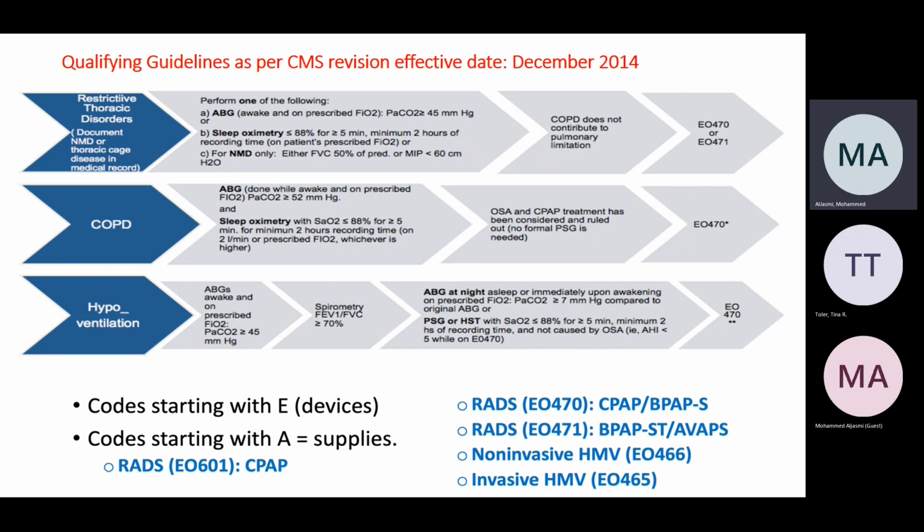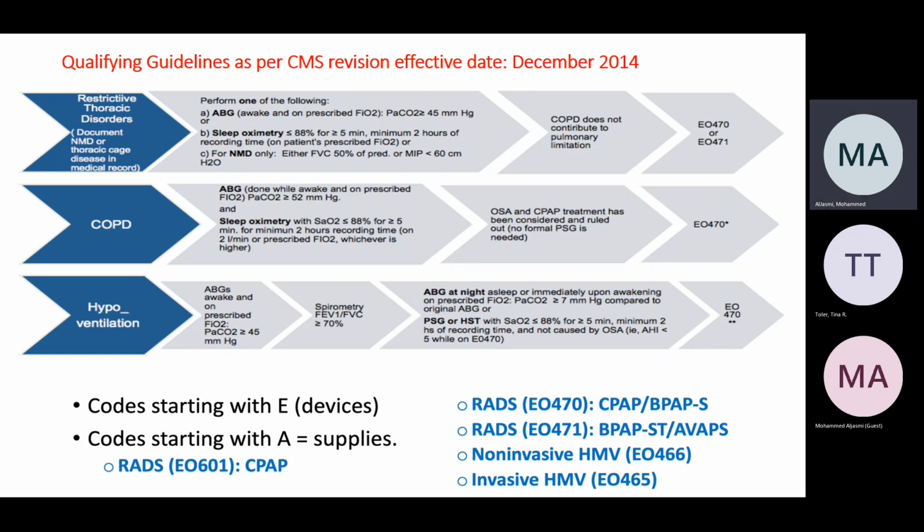And then you have to have either an ABG that shows more than 45, or evidence of nocturnal desaturation during sleep, okay? You don't have to have a sleep study, just overnight pulse oximetry. And if you have neuromuscular disease, this is when you use your FVC, your sniff and MIP and stuff like that. So this is not for thoracic cage abnormality. This is in particular for neuromuscular disorders.